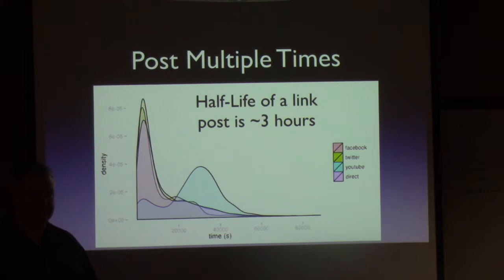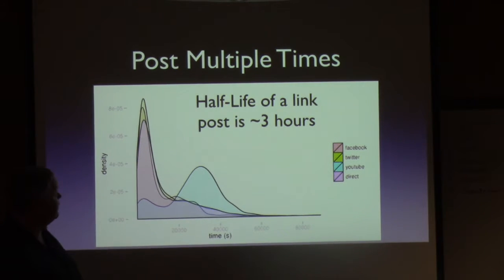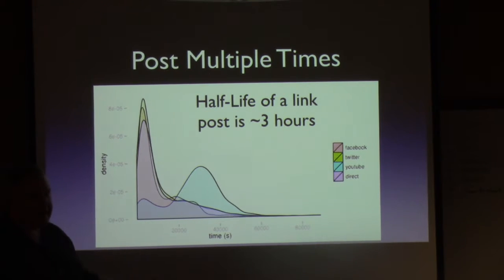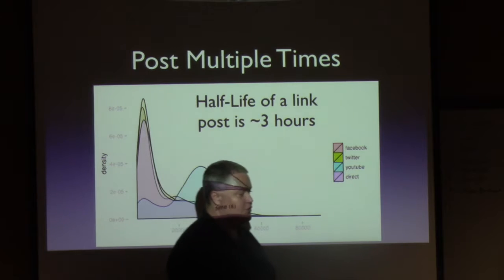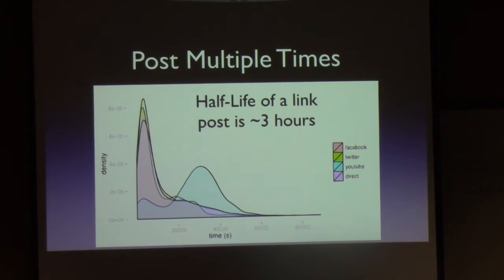So if you're going to do it multiple times, don't do one now and one 30 minutes later, right? That first one's still doing okay. This one over here, this is YouTube for some reason, takes 8 hours. It takes longer for YouTube. But break it up, right? So do one at 8 a.m., and then the next day at noon, and then the next day at 5 p.m., or something like that. Break it up so that it's different days and different times of the day, because you will catch a completely different audience each time that never saw the first one, because you've got audiences coming at different times of the day.